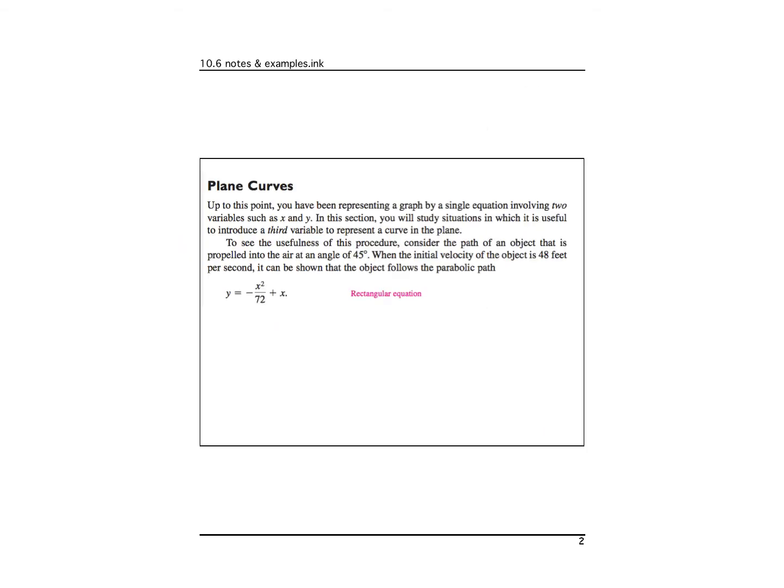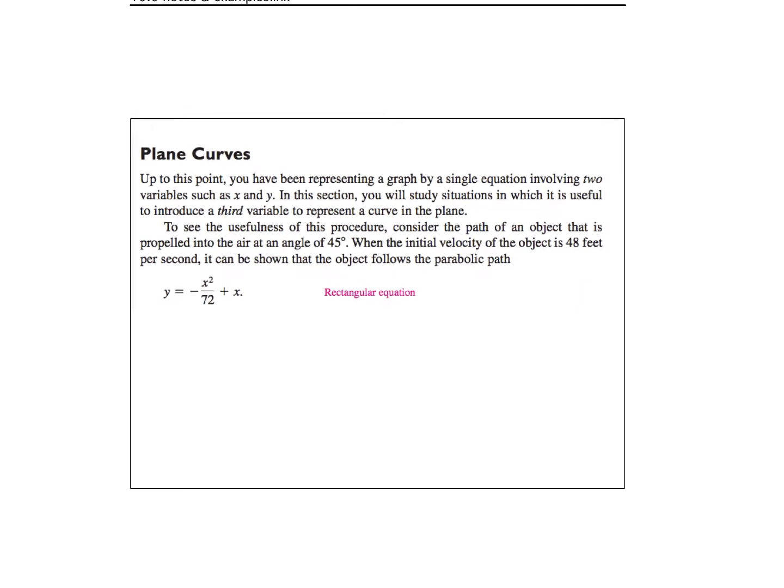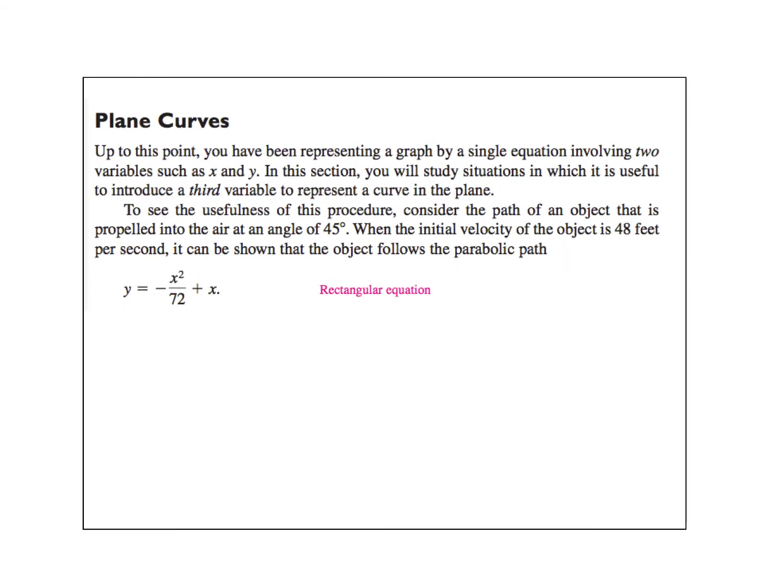All right. So a plane curve. First couple of slides are just screenshots from the textbook explaining kind of what we're doing, where we're headed. Up to this point, you have been representing a graph by a single equation involving two variables, such as x and y. In this section, though, we get to study situations in which it is useful to introduce a third variable to represent a curve in the plane.